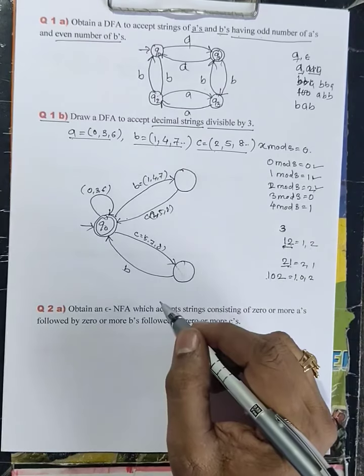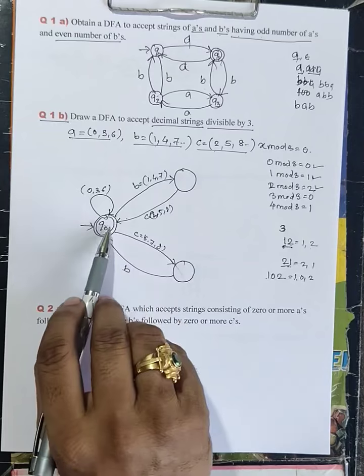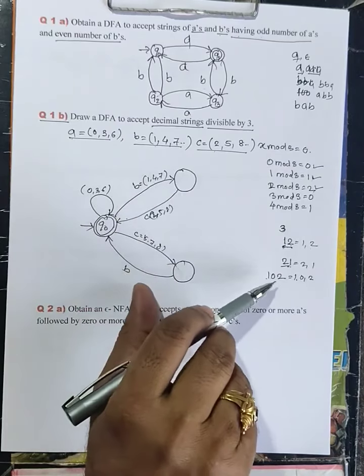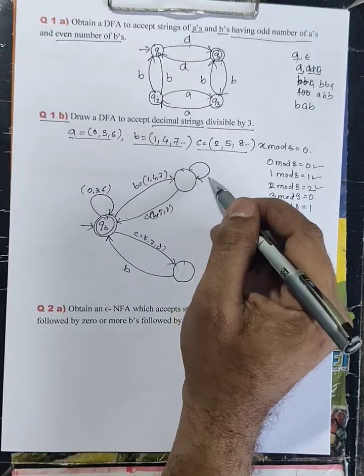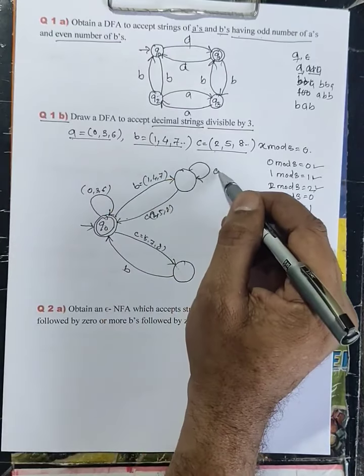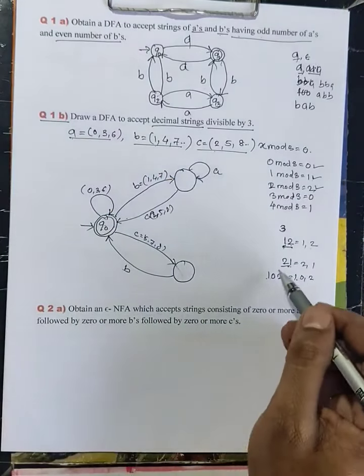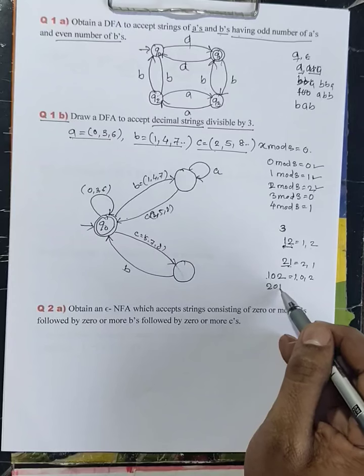This is divisible by 3. If this is divisible by 3, then remainder 1. Then 0, already 2 is there. Means from this you can take remainder 0. Means here A.